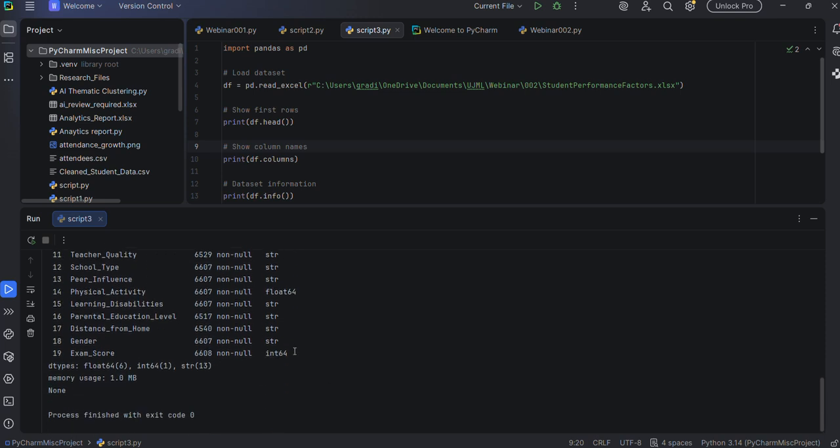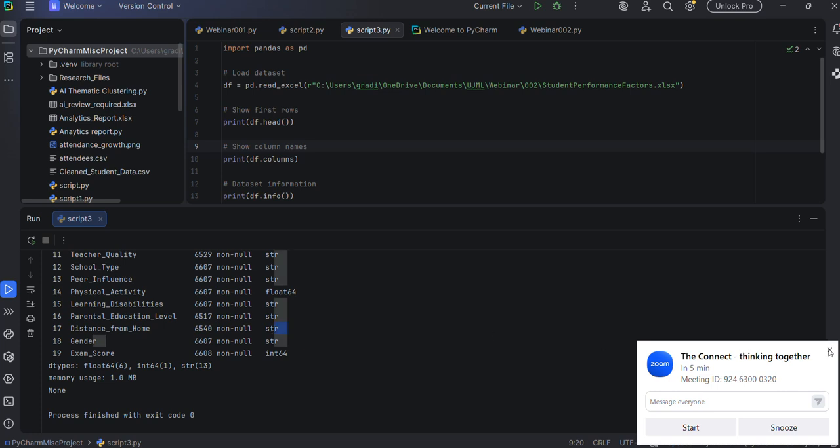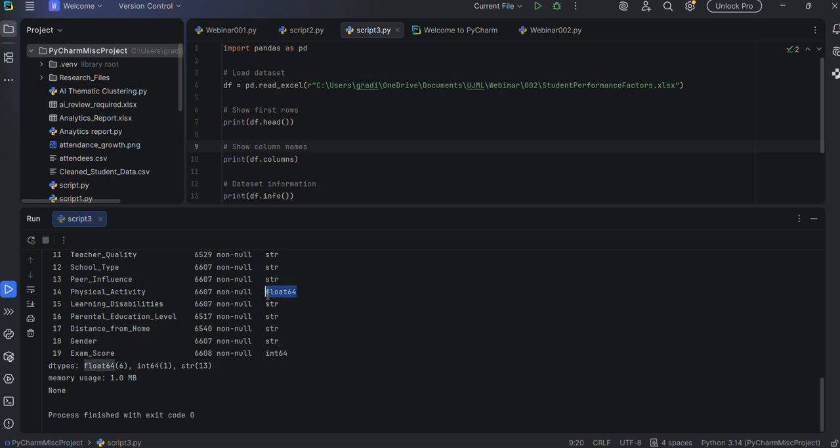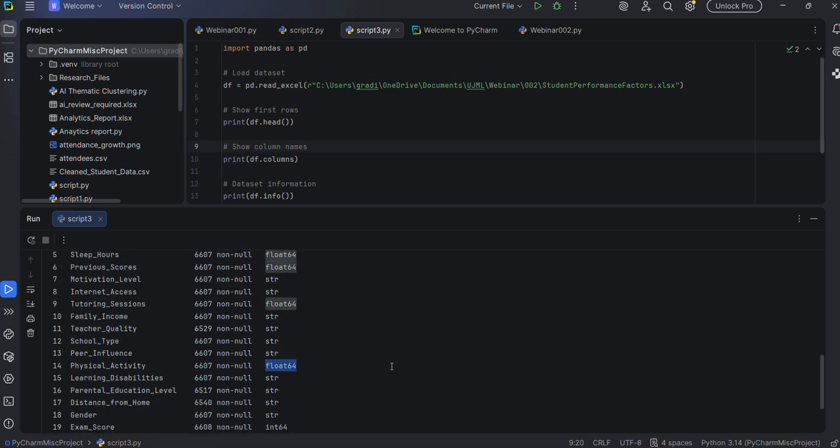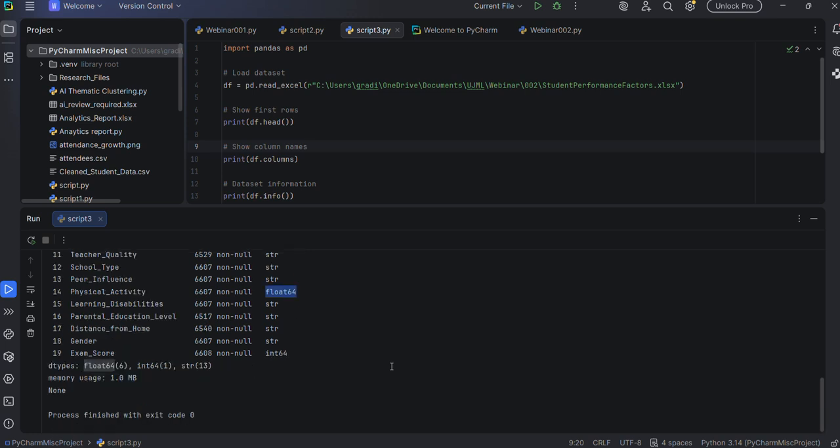So when you see int64, it means a whole number. String, it's a word. Float, decimals. Basically, this gives us this information, and now we understand what data we actually have.